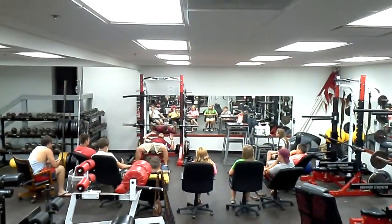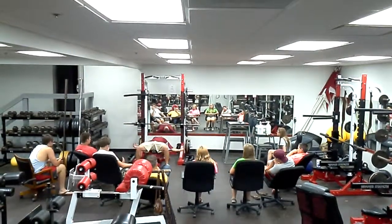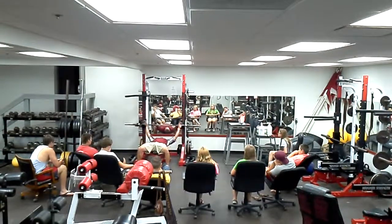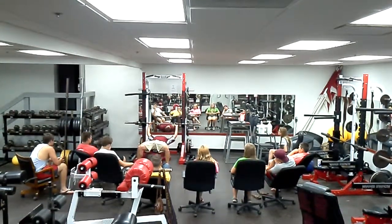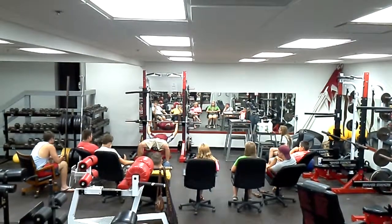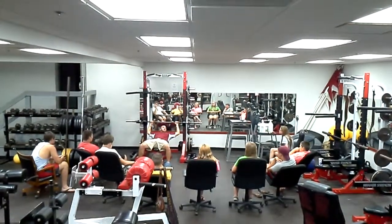The first thing you want to do is lie in supine position on this bench with the 5 points of contact. You want the back of your head, the middle of your back, which is your trapezius muscles, your gluteus maximus, or your buttocks, and both feet properly placed on the ground. You want a pronated grip, overhand like this. Supinated would be underneath. You want a pronated grip with firm wrist, shoulder width apart.